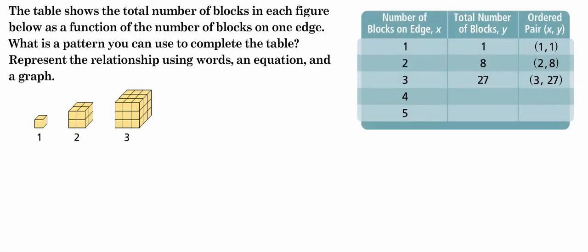In this problem, you will represent patterns in nonlinear functions. The table shows the total number of blocks in each figure below as a function of the number of blocks on one edge. What is a pattern you can use to complete the table? Represent the relationship using words, an equation, and a graph.